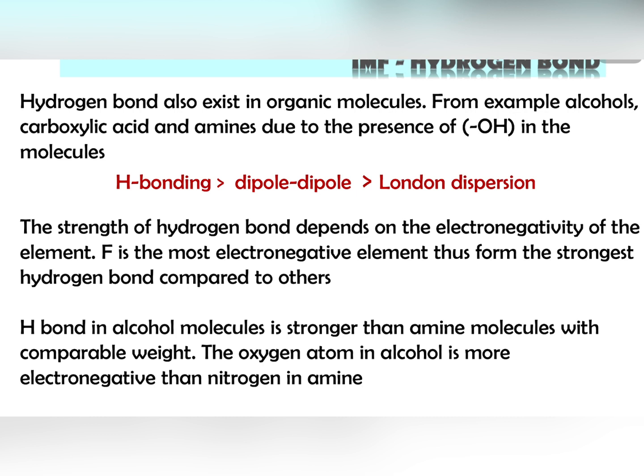Okay, so kita ingat balik. Dulu kita dah pernah belajar CNOF. So the most electronegative adalah fluorine, followed by oxygen, followed by nitrogen. Okay, so that is why kita explain beginilah, oxygen is more electronegative than nitrogen. Okay, so ini kita akan guna balik this basic concept dalam organic compound SEM 2 nanti.